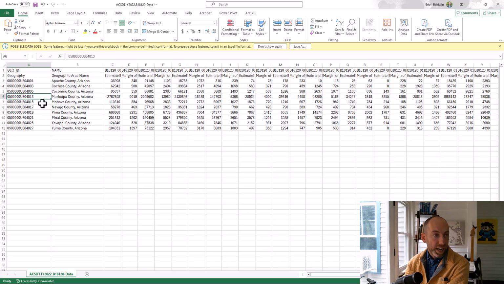The first thing is this GeoID field is great, but it has a bunch of additional information in here that I don't need that's going to mess me up. We actually need to remove everything before the US there, along with US. So this long code, US, all we really need is that 04001 after that. So how do we remove all of that in a quick, easy way?